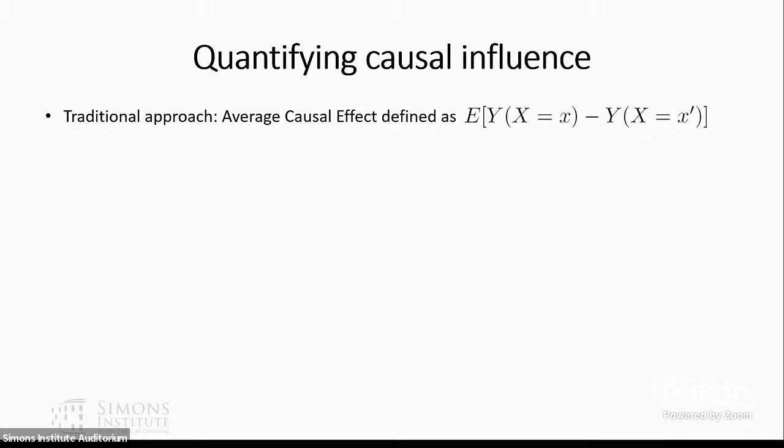So this is one thing. Another thing is that it's defined for a binary treatment, right? We could somehow extend it to the case where X has higher cardinality than 2, but originally, the intuitive way of understanding the average causal effect is exactly this one for binary treatment. So our response was that we can use our theorem and the intuition we developed with separation to define a new way of quantifying causal influence that maybe can be used alongside the average causal effect to give us additional information about the strength of a causal arrow.